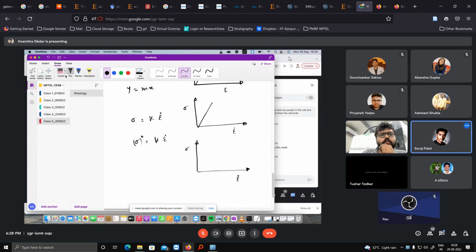Yes, sir. So what will be the curve here? It will be convex from the upper side. Yeah, from downward, it will be something like that, right? Yes, sir, convex from above. Yeah. So yeah, n has to be greater than 1, right? Both of these cases are showing viscous rheology, right? In this case, it is showing linear viscous rheology, and here it is showing non-linear viscous rheology, right?